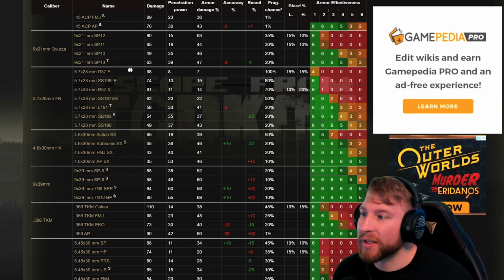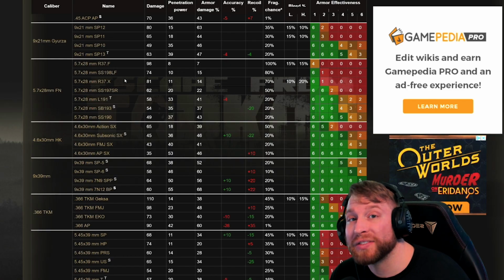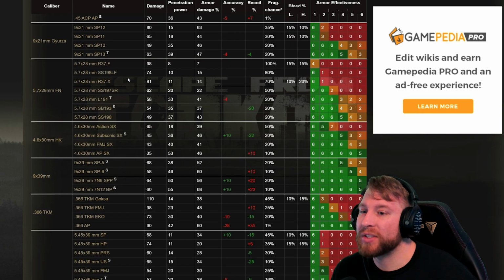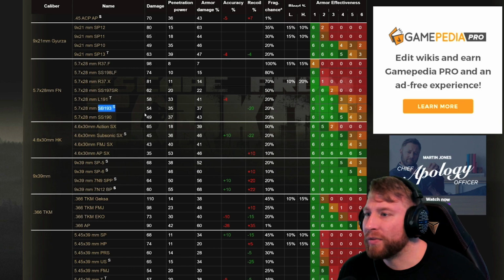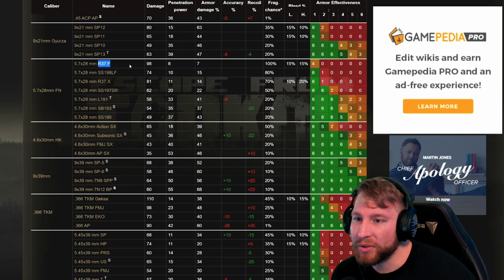The SP13 is absolutely fantastic. Now we have the 5.7x28mm FN. This is for your FN57 and your P90. This is an absolutely devastating round or caliber. I highly recommend rocking the SS190s or the SB193s. And if you're going to go leg meta, the R37Fs are absolutely devastating.